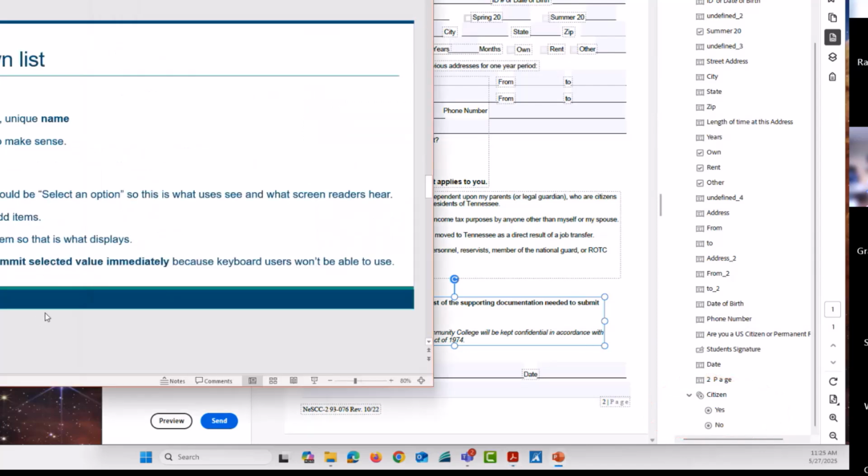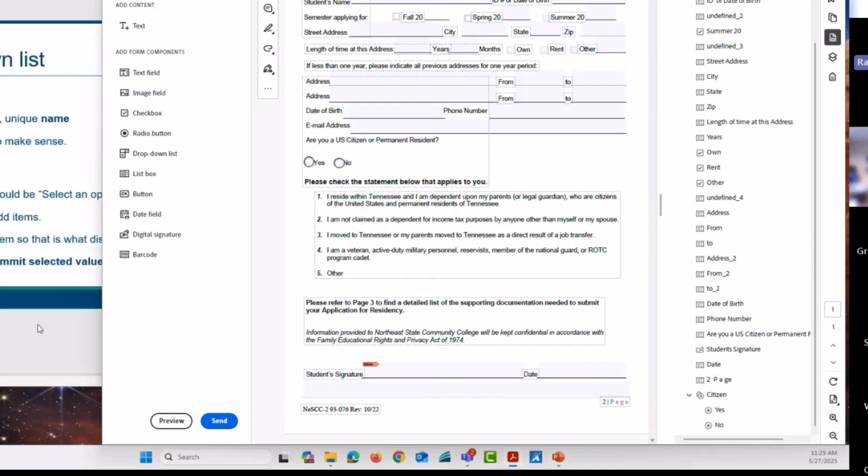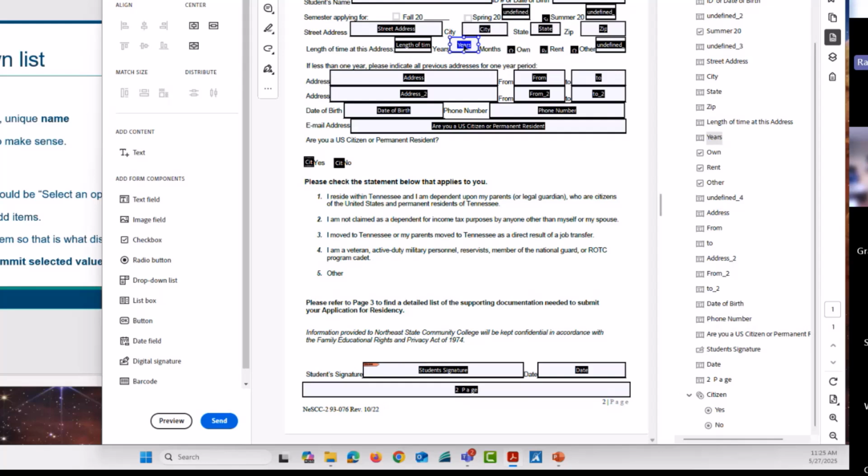A drop-down list. Again, we need to make them descriptive. Where would be a good place for a drop-down? How about here for the months? For the months here, it is currently a text field, and I'm going to change it into a drop-down because I just want them to choose from 1 through 12. There's my drop-down.